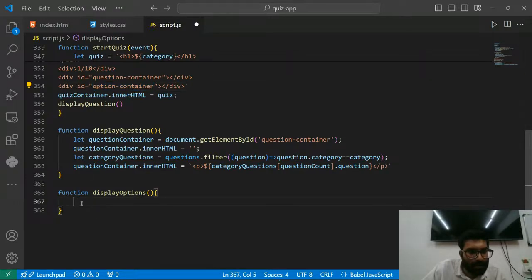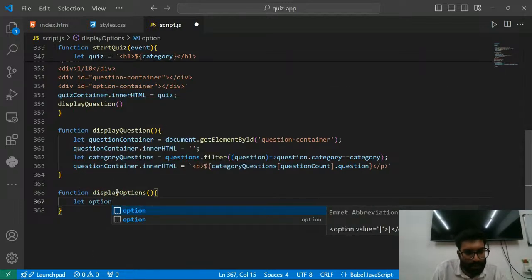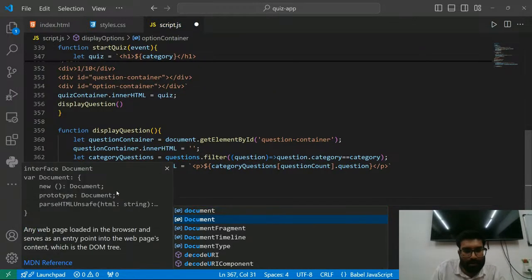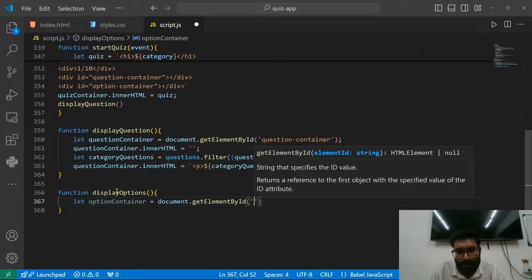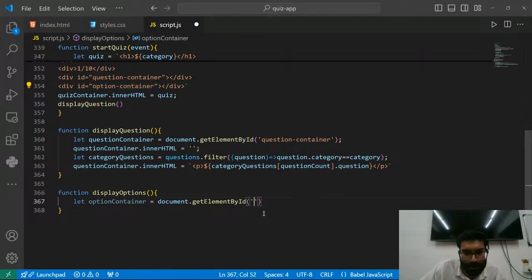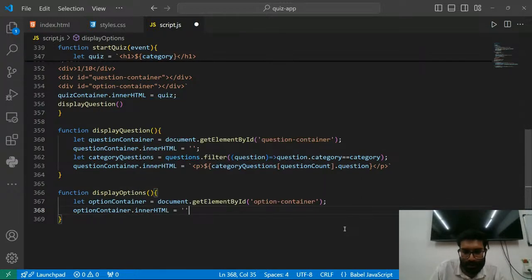Let option container equal document dot get element by ID, and here I will give this ID option container, copy it, paste it. And first empty the option container, so option container dot inner HTML equals empty string.